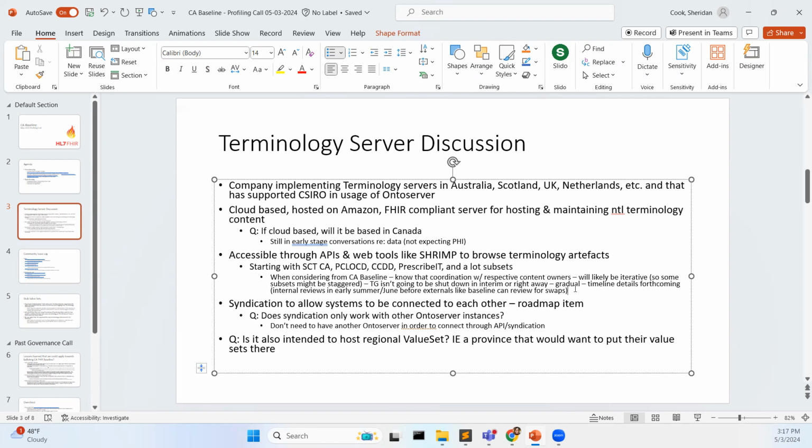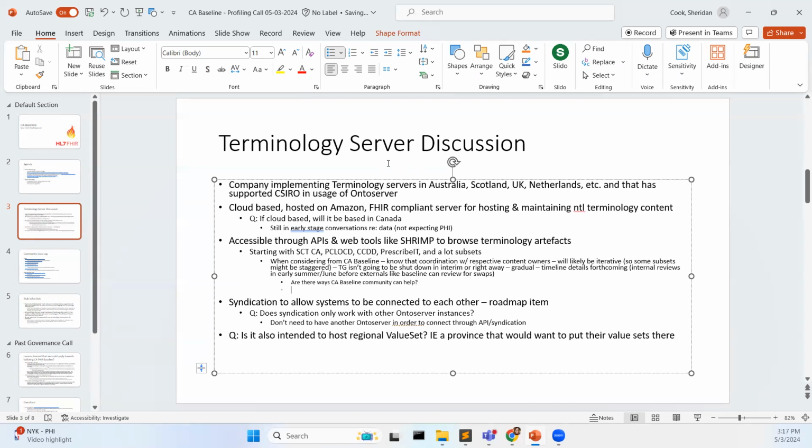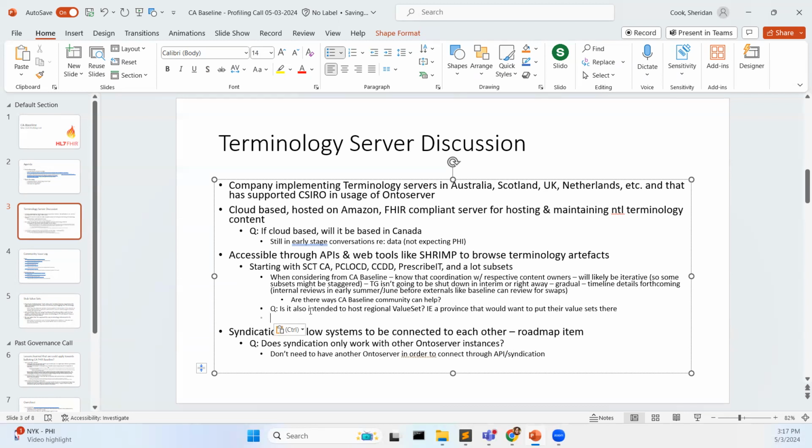And I think we're looking to bring to the group where these issues are and identify them, because we want to align with the values that are on the HL7 terminology. So there is work to be done. We don't have to answer it now, but one of the things that might be helpful moving forward is, if there are ways that this community can help, to have a think on that.